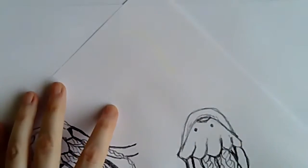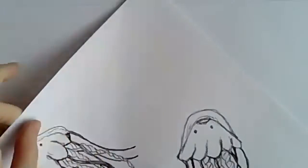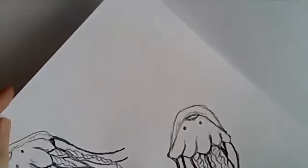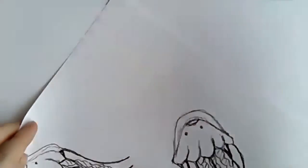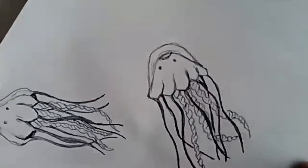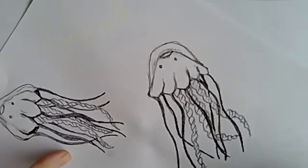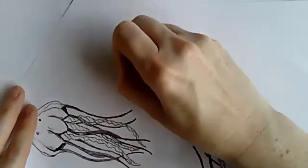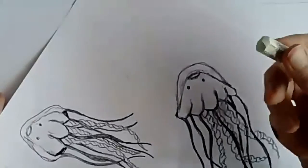You can probably barely see it. I can barely see it too. I can kind of see it if I hold my paper up to the light. So this might be kind of tricky when you're watching me draw, but that's why we did this practice beforehand, so you can see kind of what I'm drawing in. And I'm also drawing things in with a lot less detail because this is a lot thicker.